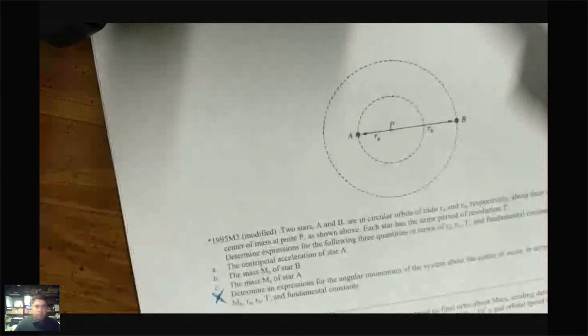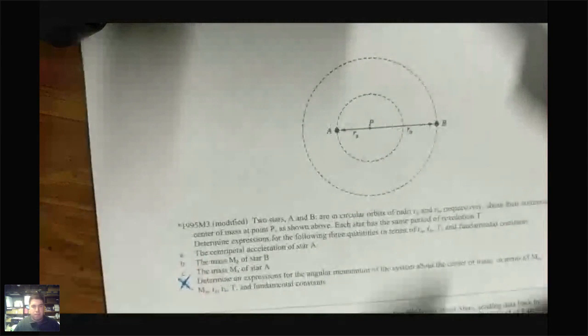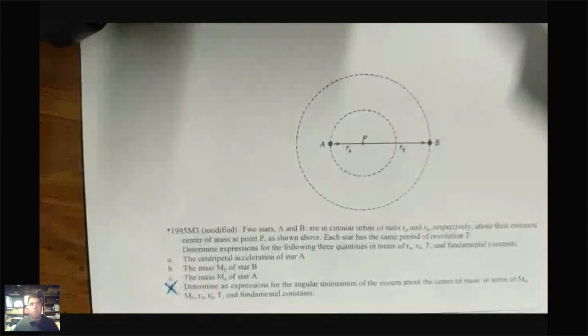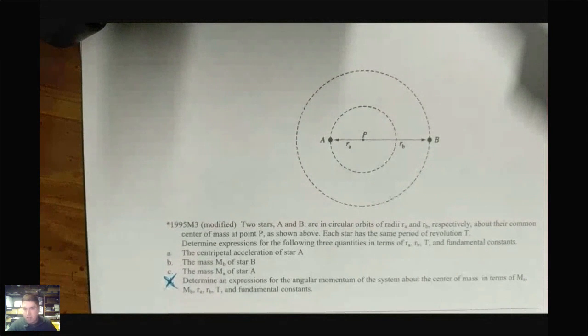So I pull this one on. This is 95 M3. Again, older question, more just practicing the mathematics and the process of solving these. Oh, by the way, part D is crossed out here because that involves angular momentum. That's the concept that we'll get to later on in the course, but not right now. It was part of this question originally on the AP, but we're just going to ignore it right now because, well, we can't do it yet.